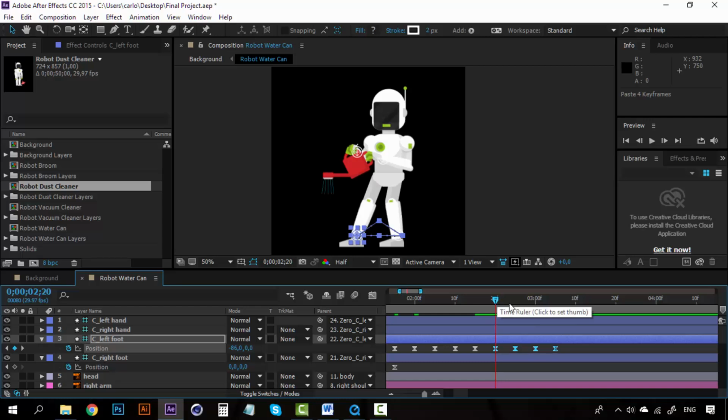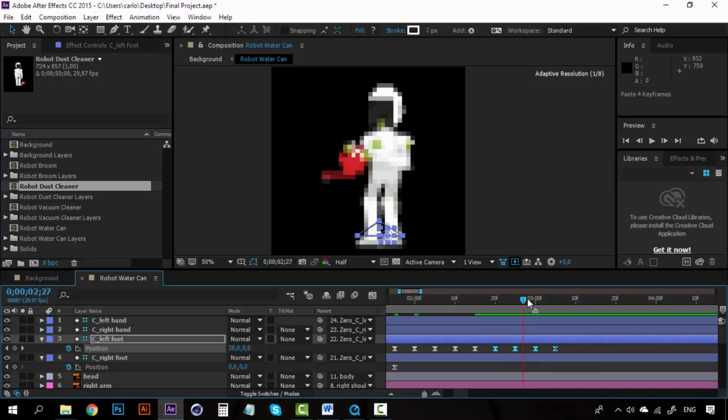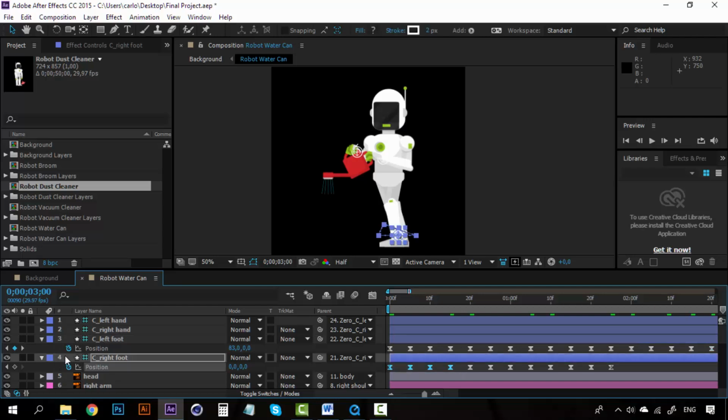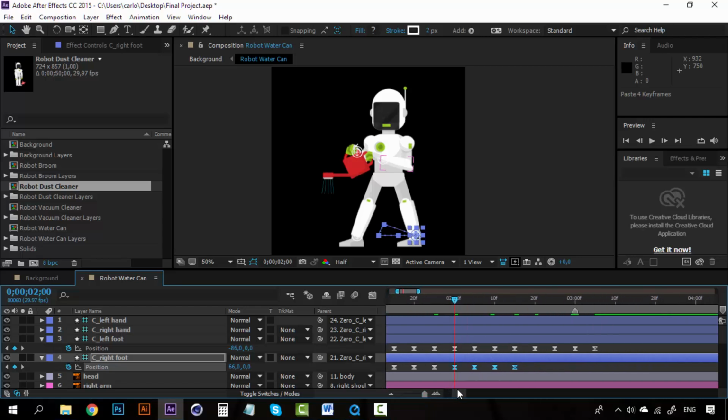So this will not be exactly at 3 seconds, but the idea is to make it as close as possible. Okay, now let's copy the first 4 frames for this right foot and copy them until we get to the 3rd second.